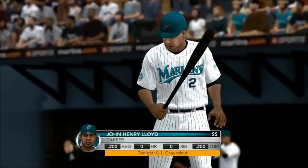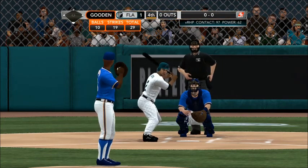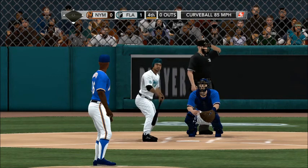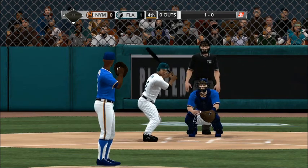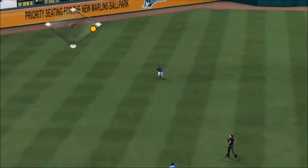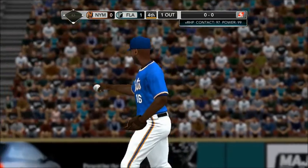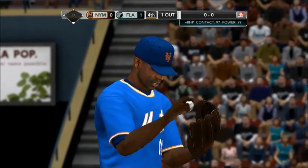Lloyd is the batter now, 0 for 1 thus far. Curveball just misses, 1-0. This is some kind of curveball — it just locks the players up, he's got great stuff. The 1-0 pitch towards center field — Wilson will field, scrambles a little there, still puts it away. When that curveball is your best pitch, that really causes hitters some problems. You talk about changing a hitter's eye level — you feel the fastball up high, then the curveball on the same plane, and it drops down. It's awfully tough on the hitter.